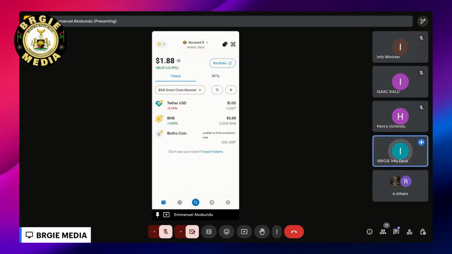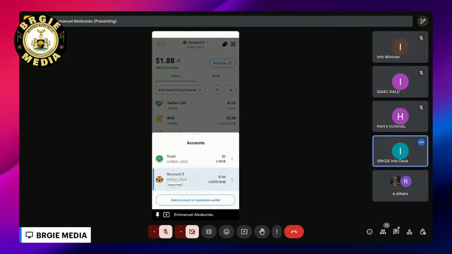So you've saved it. Now press account 2 again. Let's make sure that it's named correctly. Okay, so it has trash and account 2. The trash account is the one that has FB. The correct account begins with 92. Okay, so now press that blue button with the 2 arrows again.